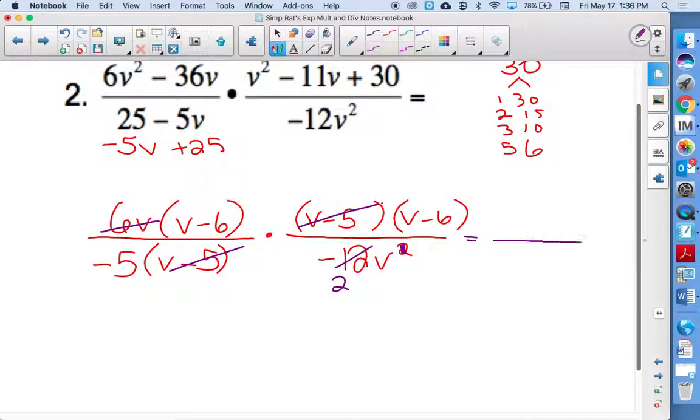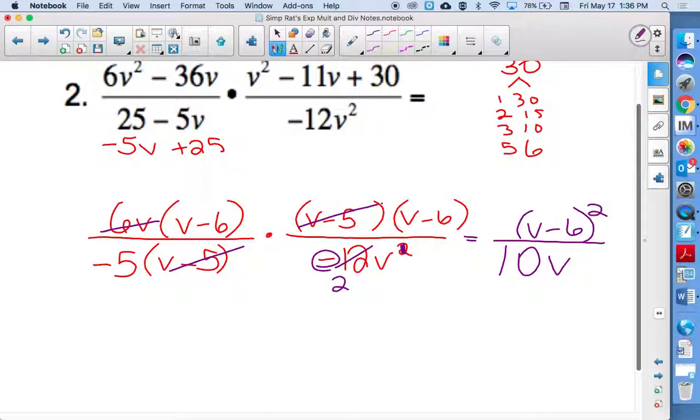So if there are 2 left on the top, Virginia, you would say that quantity would be squared. So instead of writing it twice, it's one quantity that's the same, it's squared. That's that repeated linear when we were doing those partial fractions. And then on the bottom, there's a 2 that's negative. Just be careful, there is a negative sign there. There's also a negative 5, so that turns into a positive 10, and then v. So just be careful, looking at that negative and making sure you're grabbing all the signs as well.